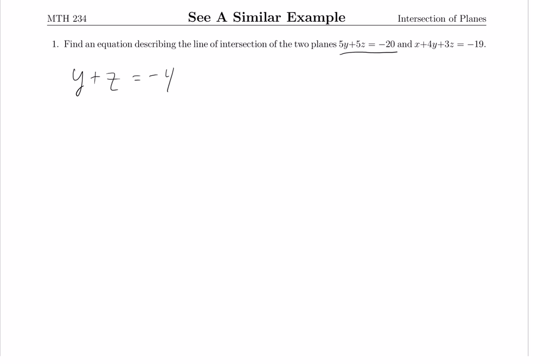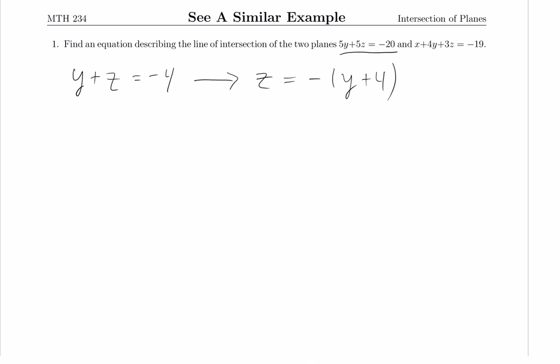Okay, now the idea here is both equations have z in them, so we're going to solve both equations for z and set them equal to each other and see what we get. So in the first equation, it's pretty easy, just move the y over. We get that z is negative y plus 4. Both terms will have a negative sign on the other side, so we factor it out.